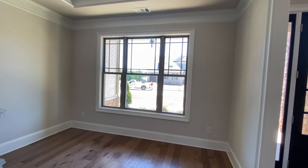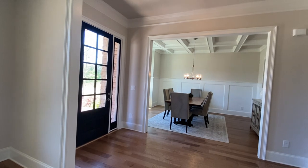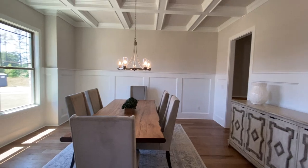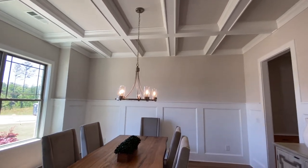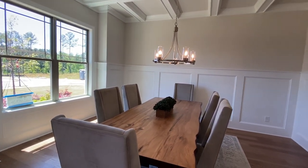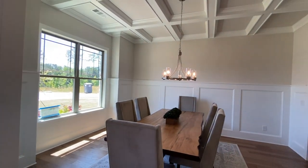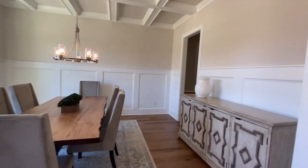Beautiful large window here, all framed out. Over here to the left, you see the beautiful doorway leading into a very nice-size dining room. Notice the high wainscoting trim about halfway up the wall. Coffered ceilings. A very much on-trend chandelier. This is just staged, so the furniture won't come with it. At this price point you're going to have your own taste — maybe we can get you blinds included as well. But a beautiful long table showcased here.